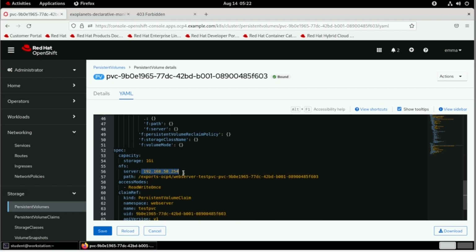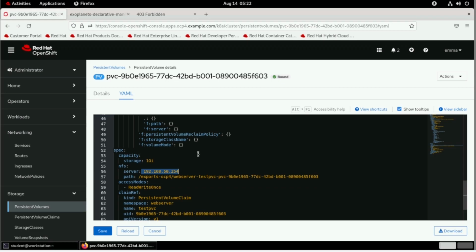So now we have all details for creating the PV, like IP address, export path and a reclaim policy. This much is enough for solving this question. Most likely, the question will be: provide the path to the index.html file. In this case, it is /export-ocp/page. If we want to cross check, we can log into the server and verify it.